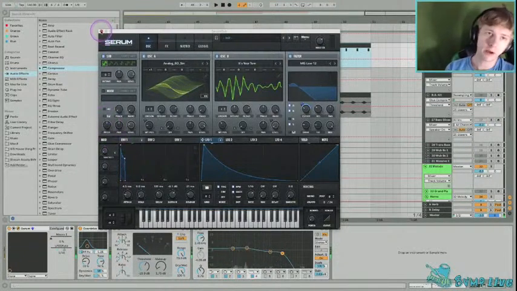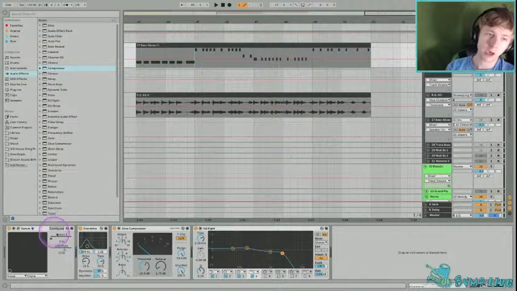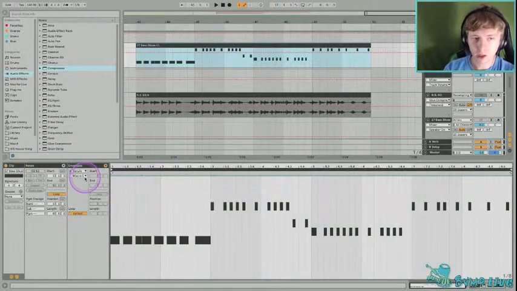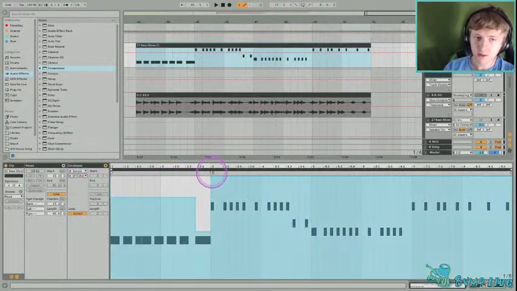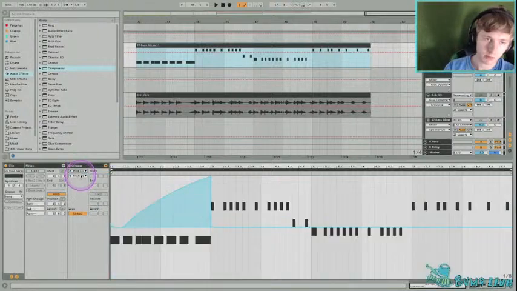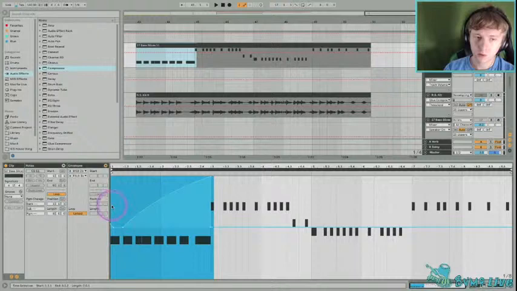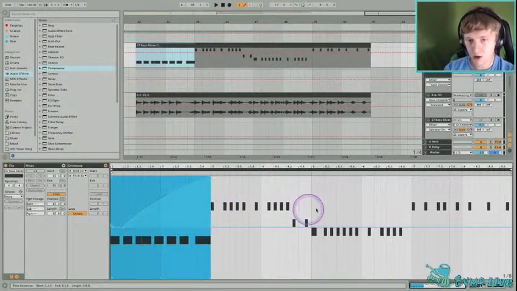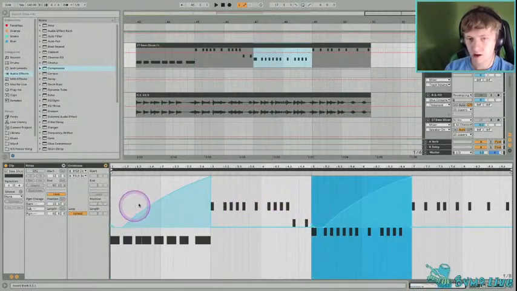Cool. Yeah, that's about right. And then we'll go back onto our clip here, and we want, oops, we don't want to automate that there. We'll go back onto our clip, and we go to our LFO rate. No, excuse me, the pitch bend. Yep, it snaps back down. Let's copy that over to the second section as well. Whoops. I want to just select only this part. Move it over there. Perfect.